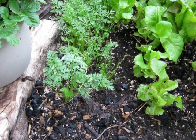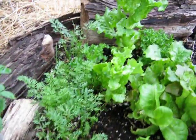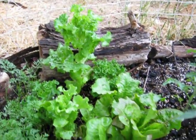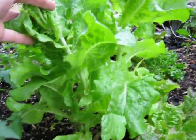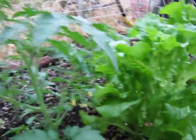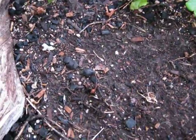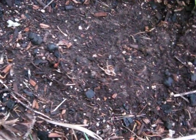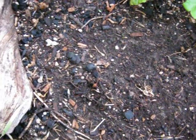Garden update June 26. Here's my carrots, here's my lettuce — it's starting to get a little warm so they're starting to stretch a little bit. There's my tomatoes, we have a few flowers going on right here. In this dry patch — well it's not dry right now because it's raining — I planted some beans.